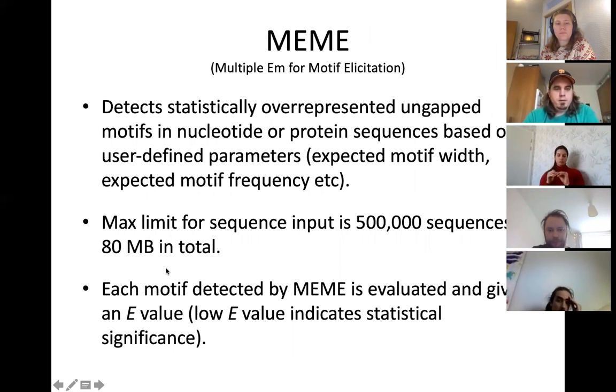The algorithm we use for checking for these motifs is called MEME. It basically just looks for motifs that are statistically overrepresented in sequences, and it works both for DNA and protein. But the algorithm can't figure out what is significant. You have to set the parameters to guide it. I'm not sure if this is true anymore, it might even have increased, but you can do quite significant searches now.